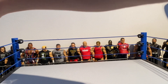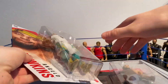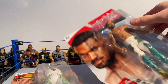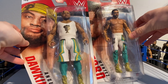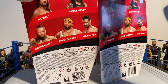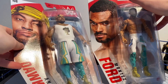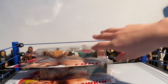Yesterday I did get these — the Street Profits basics. I mainly wanted these just for the head scans to convert them into customs, but they're still really cool looking basics. You can see the attires here, and these are the rest of the people in the series. Really cool basics, but I'm just going to use the heads and arms off these and convert them to elites. We'll open them in this video as well.